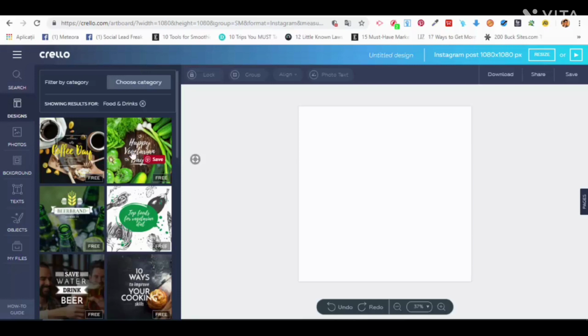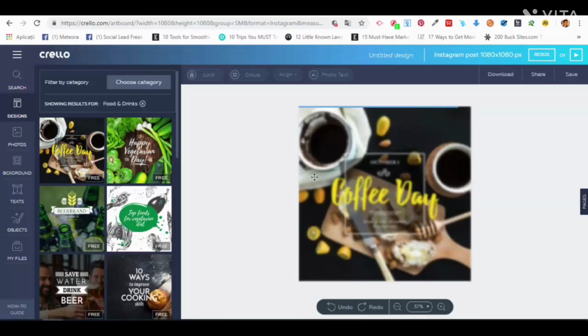drinks category. Now, very important, because I've told you that Crello also makes money with their platform, is for you to choose one of the templates which has this small watermark with free in the right lower corner. Okay, the ones which you have to pay for, if you choose to buy, will have a premium or pro watermark right here. Okay, so let's just take the first one as an example.